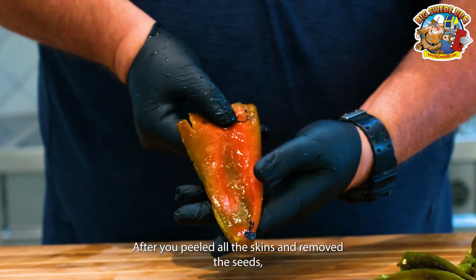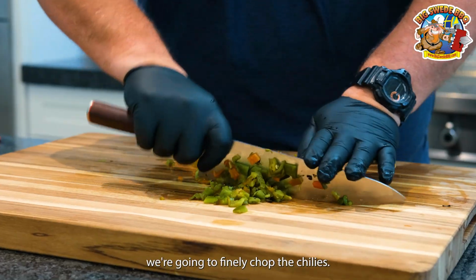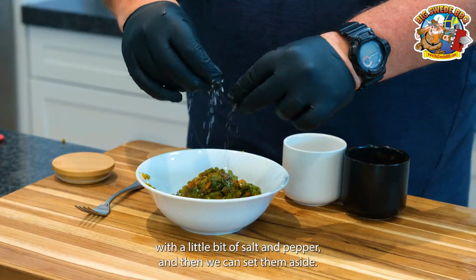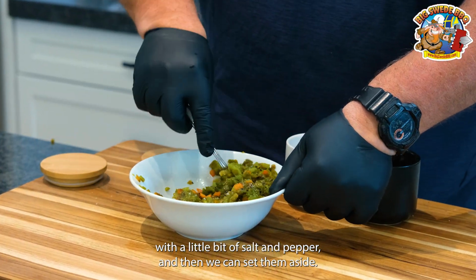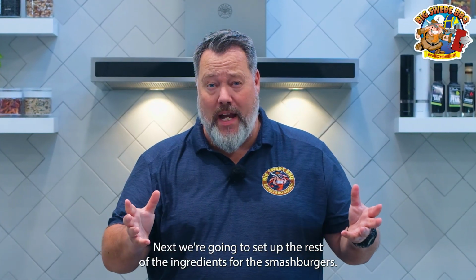After you peeled all the skins and removed the seeds, we're gonna finely chop the chilies. We want to season them with a little bit of salt and pepper, and then we can set them aside. Next, we want to set up the rest of the ingredients for the smash burgers.